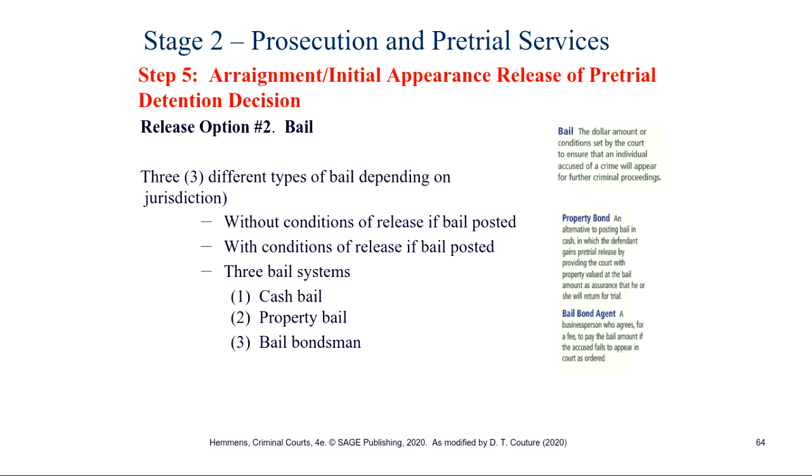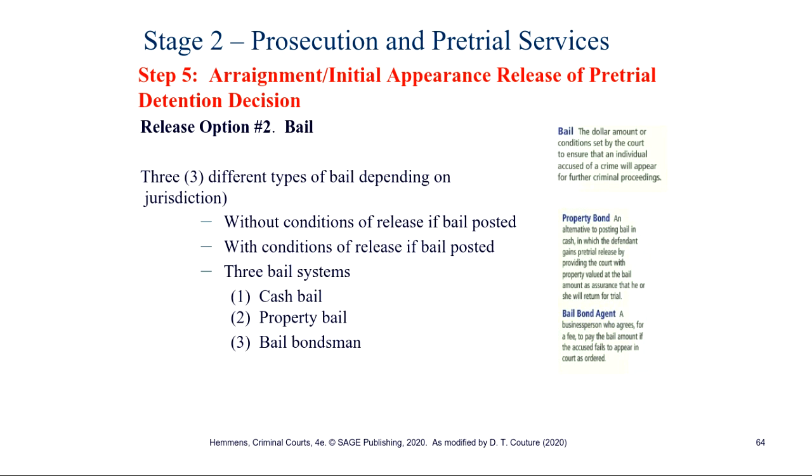It may be that the person has drug and alcohol issues or mental health issues that are prominent enough that the prosecutor may ask that the judge require that the individual get a mental health or substance abuse evaluation and report to probation in order to reduce the likelihood that the person will commit another crime while released on personal recognizance.